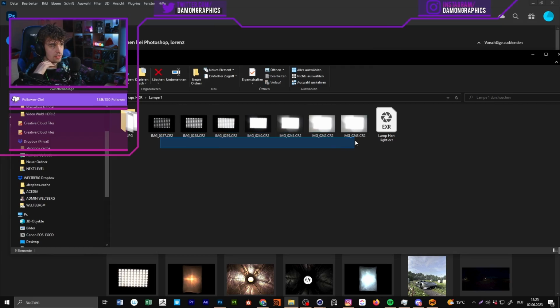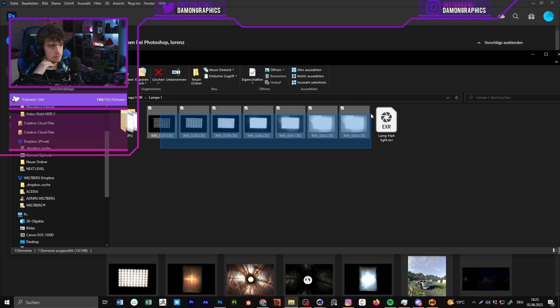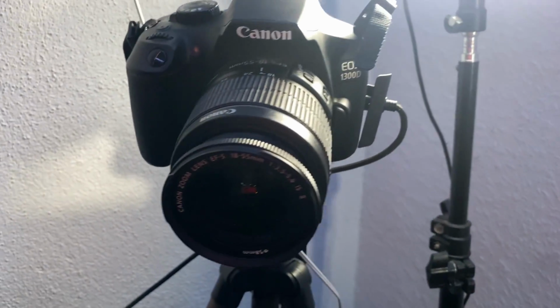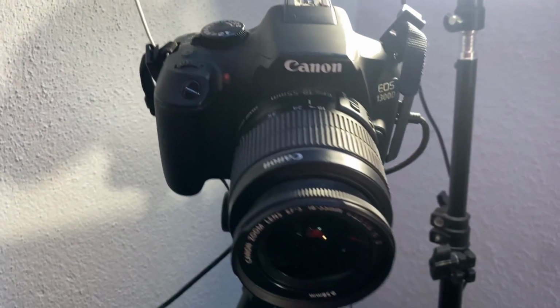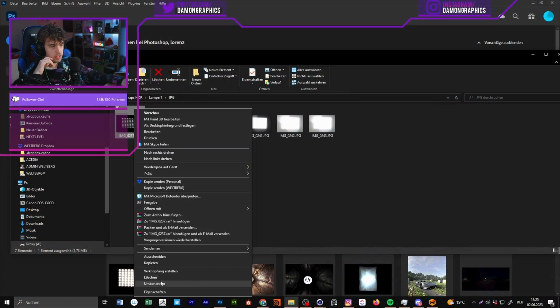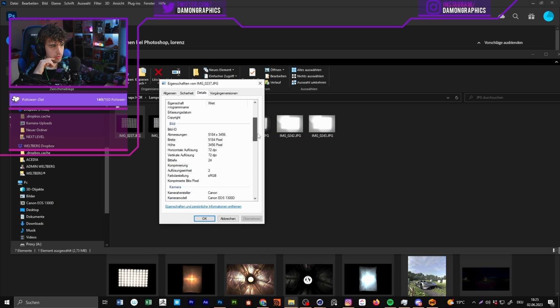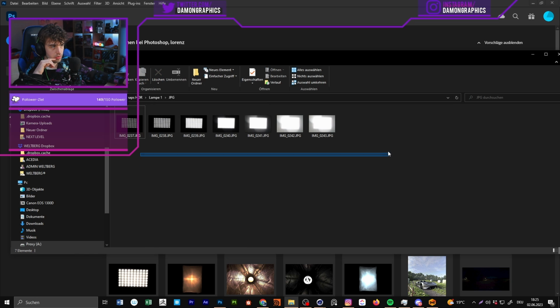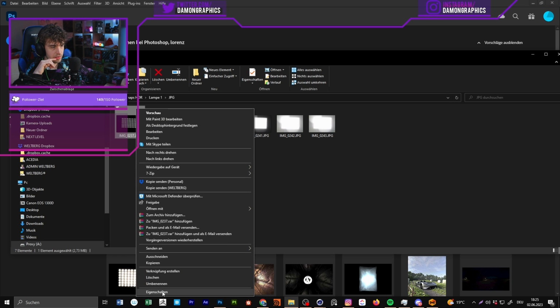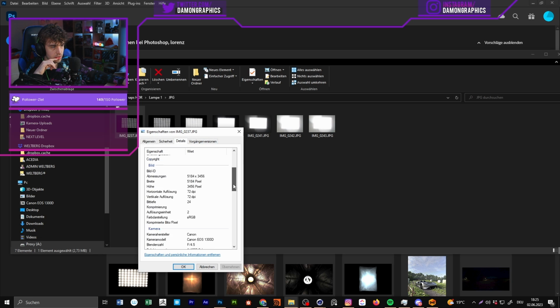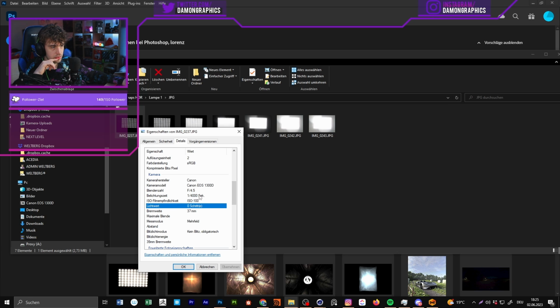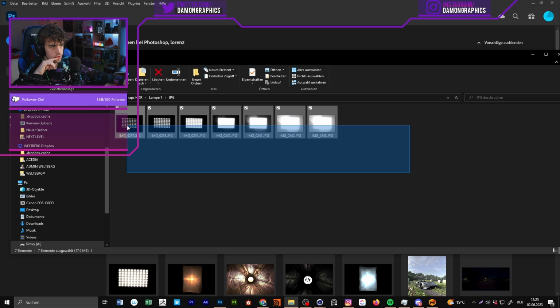For stuff like this, it's important that you go for different exposure levels, and in my case I used a Canon camera and I can use Canon RAW. If you can't do that, you could also go for different exposure levels on your camera, and in your images you can go for something like the properties of the image, and you can also read which settings the camera is using. This is also working, but you need to put it in manually. I can show you how to use that.